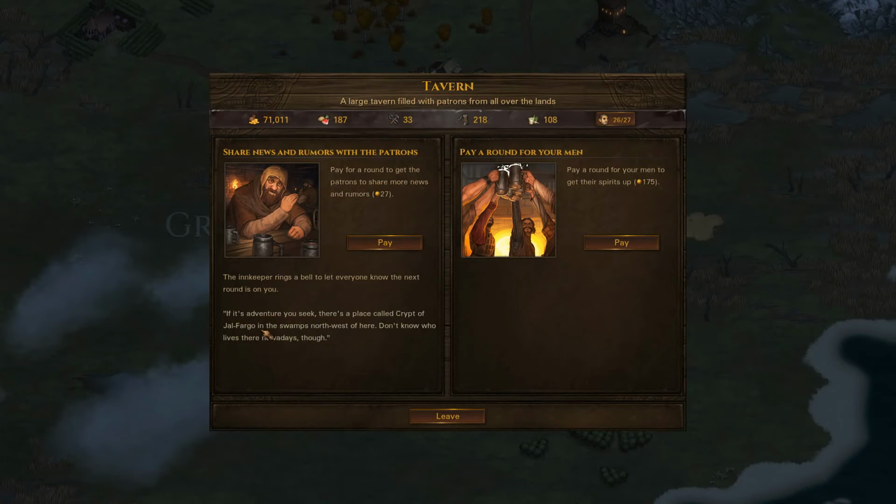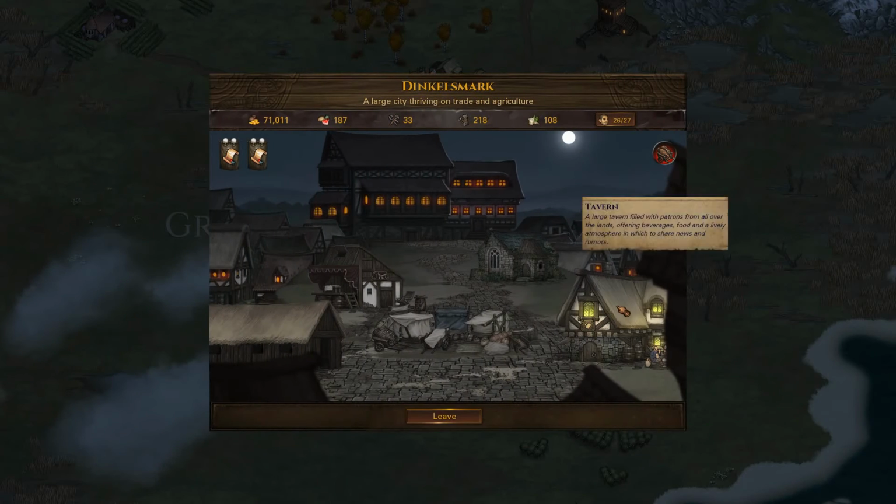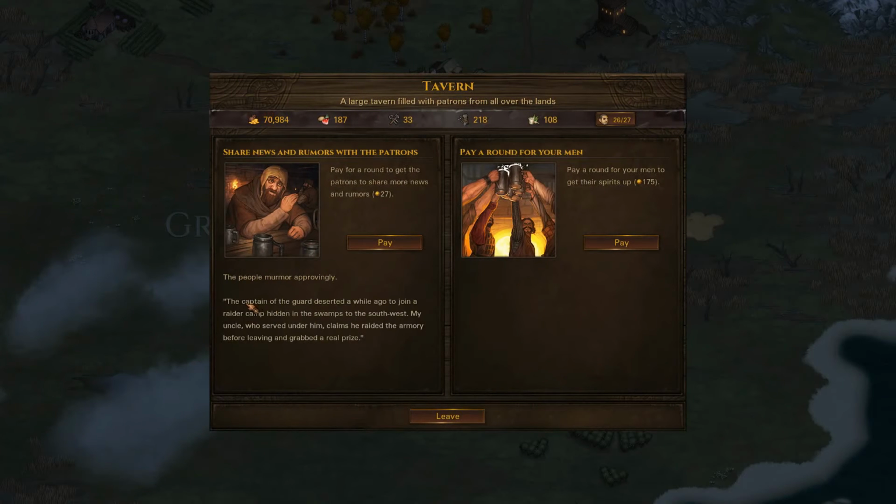Crypt of Gelforgo in the swamp southwest, or I mean northwest. Don't know who lives there. Northwest. The captain of the guard deserted a while ago to join a raider camp hidden in the swamps. Well, there is a confirmation. My uncle, who served under him, claims he raided the armory before leaving and grabbed the real prize. Good.